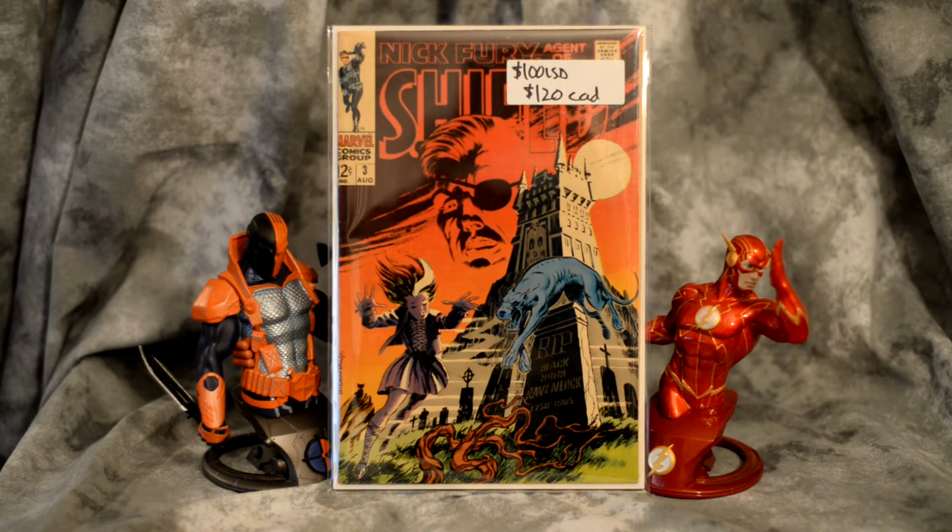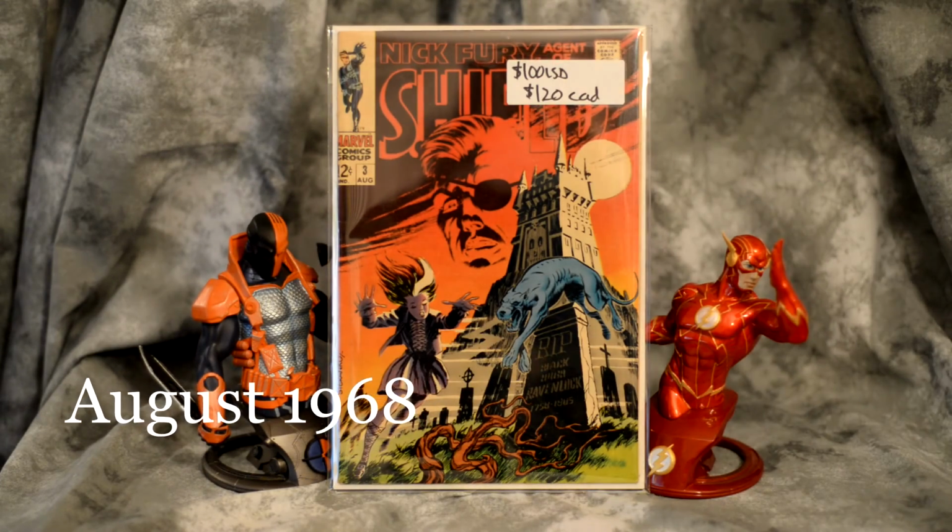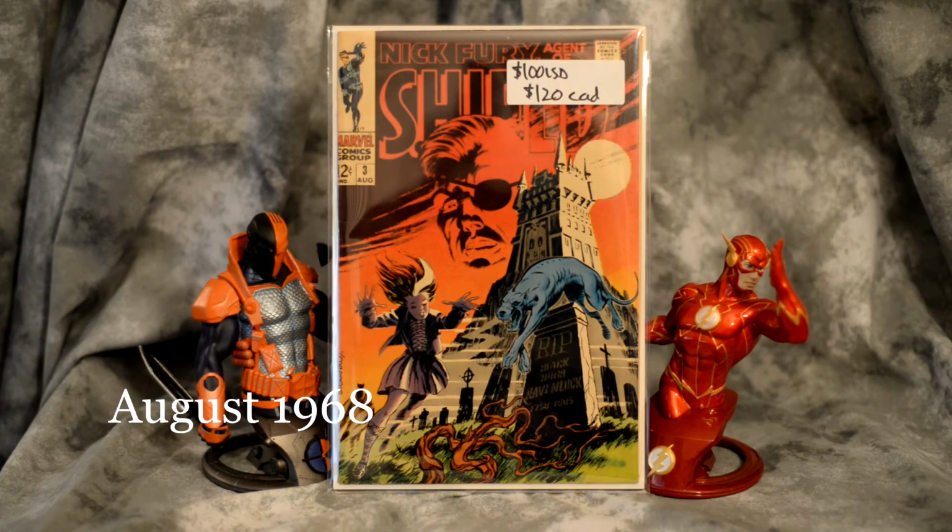This was a Christmas Day. I picked it up for $100 US, or actually, I got the US price. So I'm in for $100. Nice even figure. Of course, this is some nice Marvel late Silver Age goodness. Nick Fury, Agents of S.H.I.E.L.D. Actually, a rare example of me picking up a book that is not necessarily a key issue. As you guys know, I'm normally a key guy, but I've been on a recent Jim Steranko kick, and I can't help but get them.